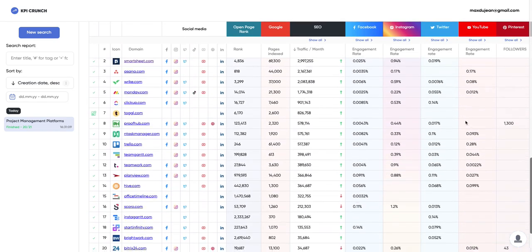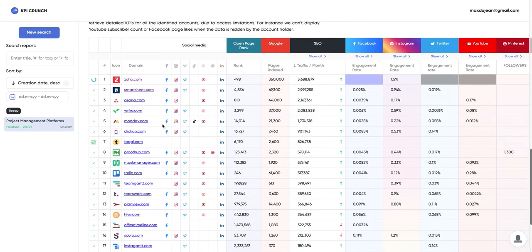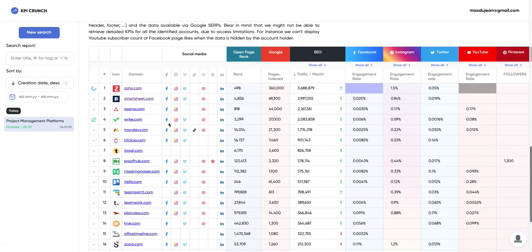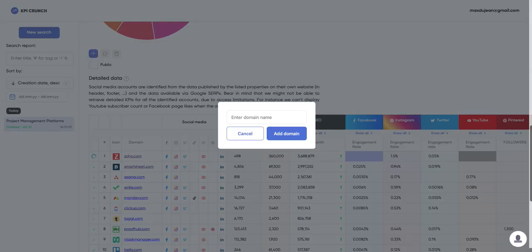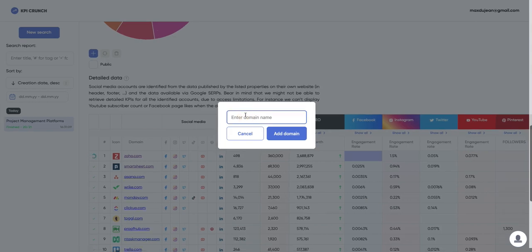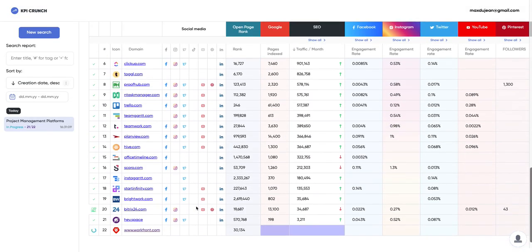And if you have a missing domain, so something that you forgot on the previous screen or something that you want to add because you found a new domain while browsing the web, you just press on this plus button right here and you can add a domain. So for instance, I came across Workfront by Adobe, another software in the project management vertical. So I just pressed here on add domain.